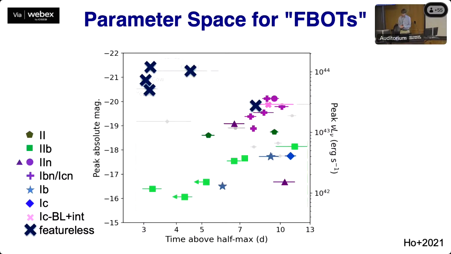Now, these kinds of optical surveys have improved over the years, and in particular, the Zwicky Transient Facility, with its reliable 2 to 3 night cadence, was very effective at uncovering large samples of things in this particular parameter space of a few days to a week, and luminosities comparable to that of supernovae. And so a few years ago, Anna Ho and collaborators, including me, were able to take the population of things that were previously in this box and bin them into classes. And there's at least 3 very different types of things in this box, some of which are, depending on your perspective, more interesting or less interesting than others.